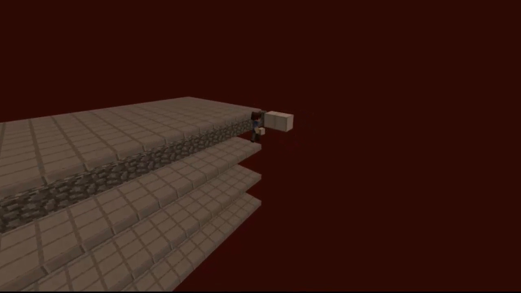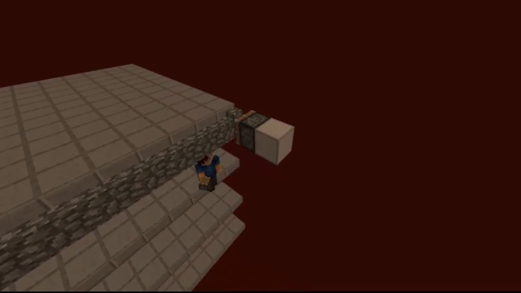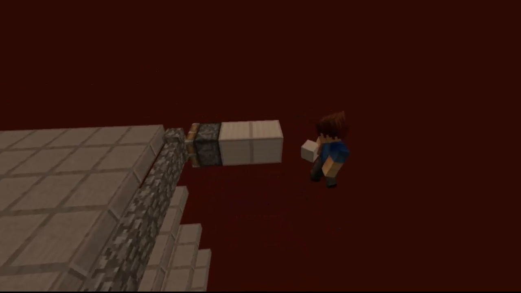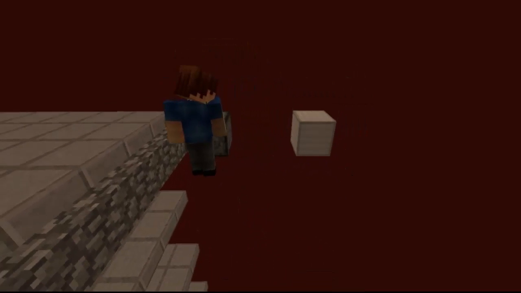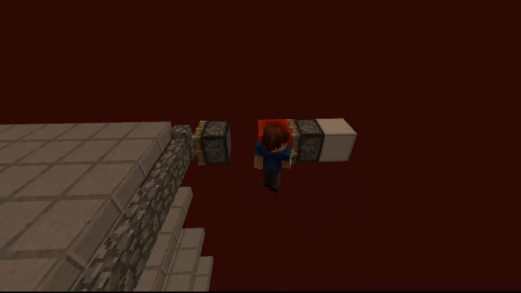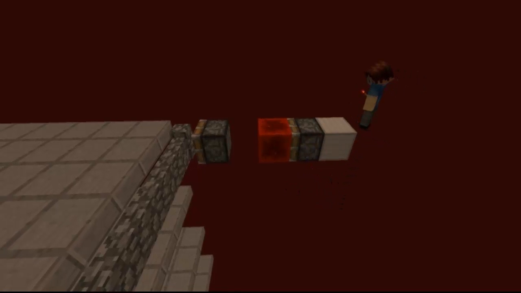place them right against the cobblestone wall like so. I'll only do 1 layer so then you could just copy it along. Then after that you want to go back another block, place a redstone block, then behind that redstone block you want to place a piston, a sticky piston, and then on that block that you've just placed the sticky piston you want a comparator going into the sticky piston like so.